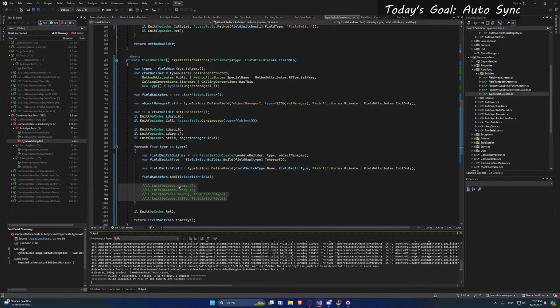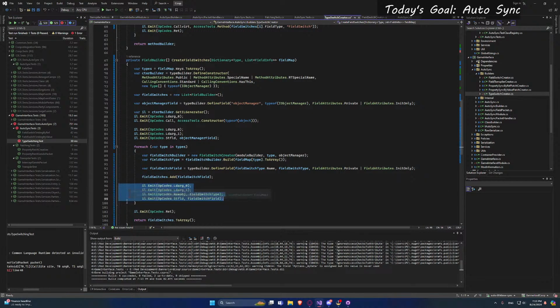Fail somewhere else, but okay. I'm confused. Field switch type, right?